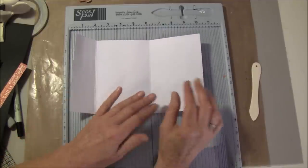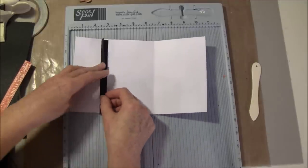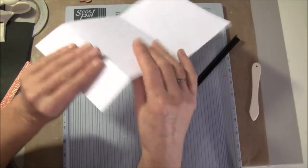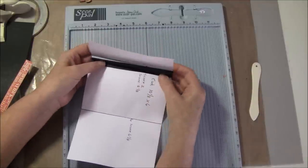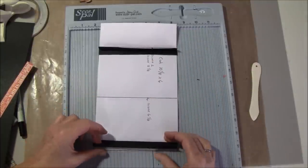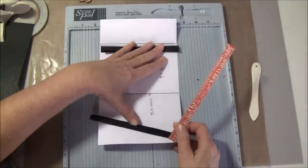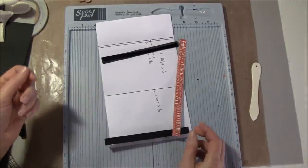I made one without the frame and I'll show you how I did that. Here I just scored some hinges — you can cut at one inch and score at a half or three-quarter and score at three-eighths. Fold it the other way so it shows up more. Then you just glue one a bit from this score line, and also one on the other side. Then you have a strip of paper that is seven and a quarter that you glue over — it's a bit shorter than the card. You can do that on the bottom as well if you like.